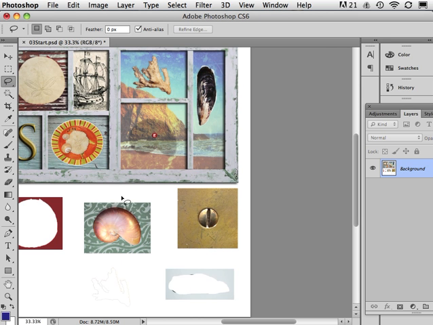The next and final selection regarding shells is using the magnetic lasso, which is right here. What we're going to do is take the magnetic lasso and click once along the left edge of this nautilus shell. Then we're going to move the magnetic lasso tool along the edges to trace the outline. So I'm going to come over here, click once, and start moving this along the edge, and periodically I like to give it a click. It automatically starts tracing the edge that you tell it to with your mouse movements.